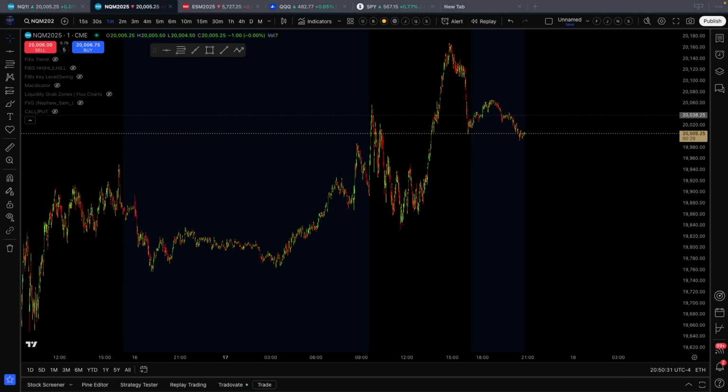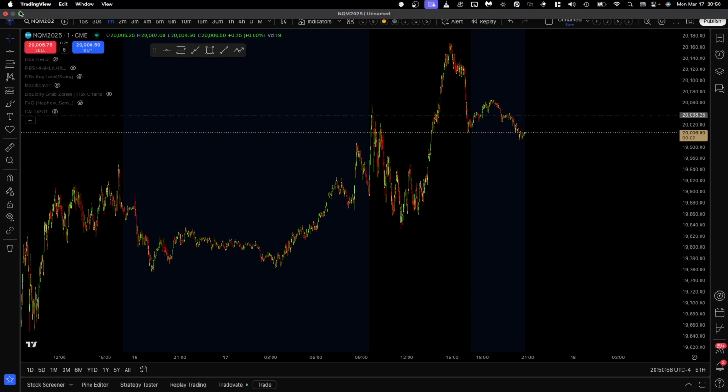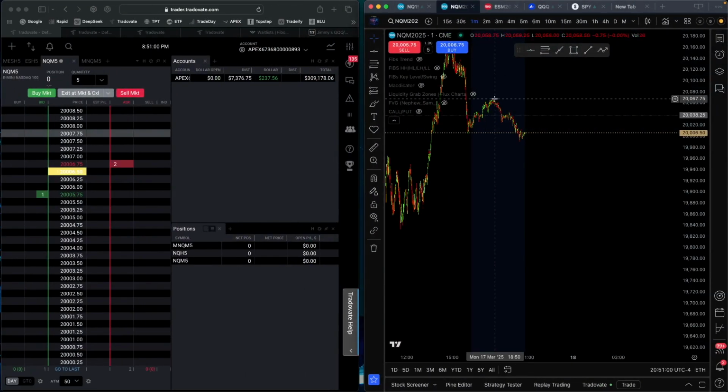Top Step doesn't have an affiliate program, so you can just go to topstep.com to do it. And once you use that, like I said, with micros, don't worry about making a bunch of money. Learn the ins and outs of futures, the movements of futures, how it works with your trade plan using one micro. So you're only going to make very little money, just like I showed you here.